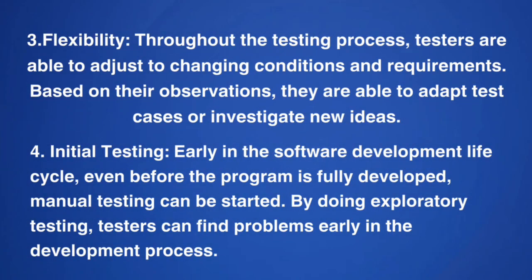Third characteristic is flexibility. Throughout the testing process, testers are able to adjust to changing conditions and requirements. Based on their observations, they are able to adapt test cases or investigate new ideas. Initial testing. Early in the software development life cycle, even before the program is fully developed, manual testing can be started. By doing exploratory testing, testers can find problems early in the development process.